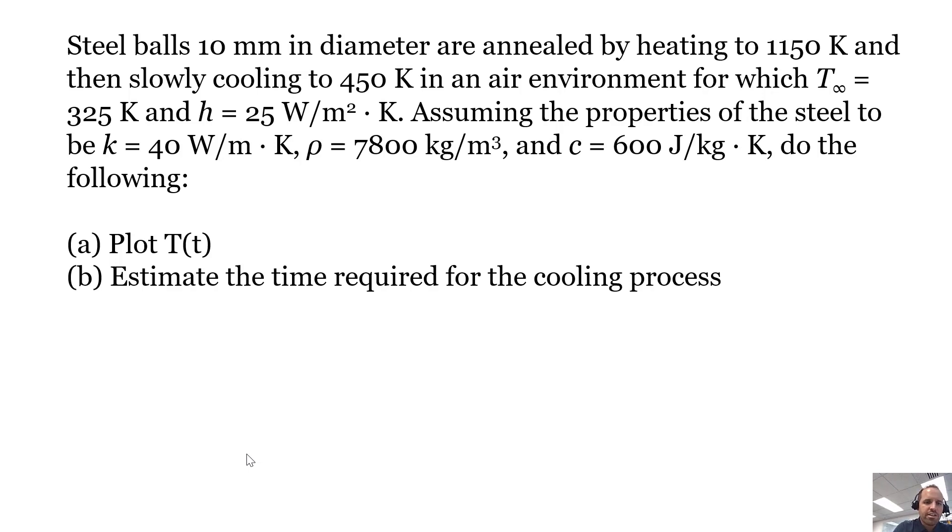So we have a steel ball that is initially very hot and we're putting it in a cooler environment. Naturally it's going to gradually cool off and we want to know how long it takes to get to a particular temperature. As this thing is cooling, you'll see a high temperature in the solid and gradually we'll see lower temperatures propagate into the solid. So realistically there would be temperature as a function of r as well as temperature as a function of time. We want to know how significant the temperature gradients might be or if we have to worry about both spatial and temporal changes in temperature.